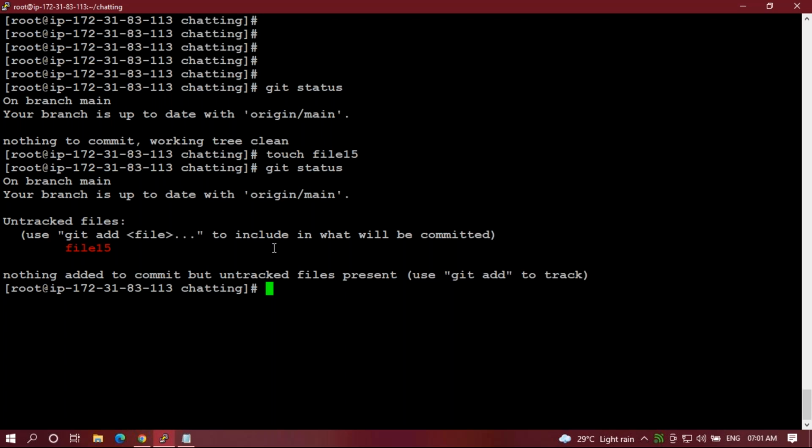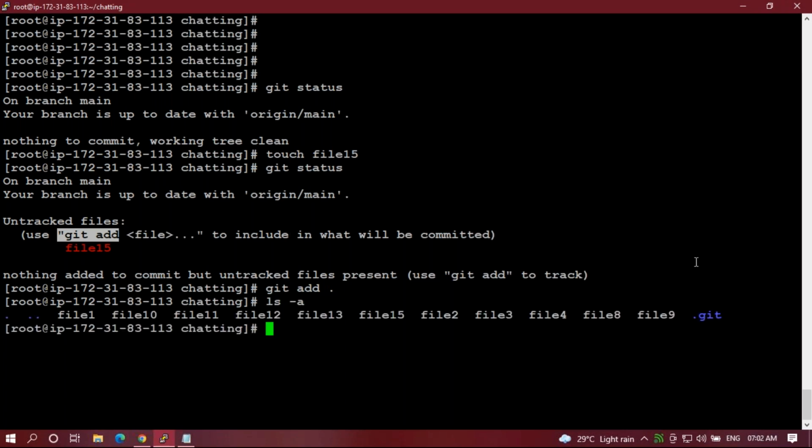See, file 15 is untracked. We haven't done any commit, git add and all. It's showing untracked. Actually, what happens when I do the git add command? What is happening, guys? First, I am doing git add, right? What happens is, here we have that .git folder, right?